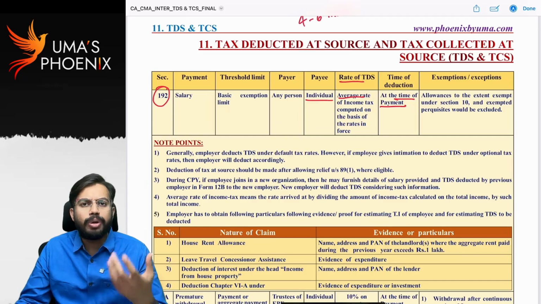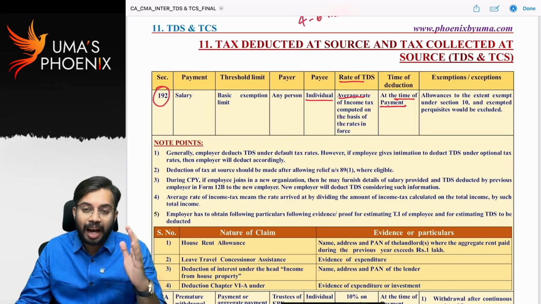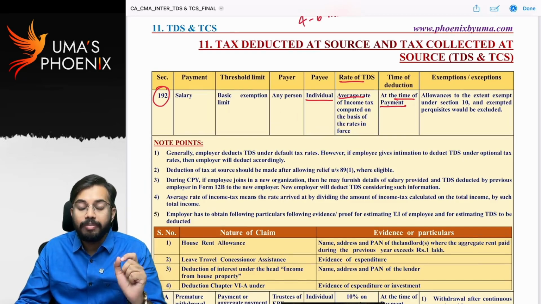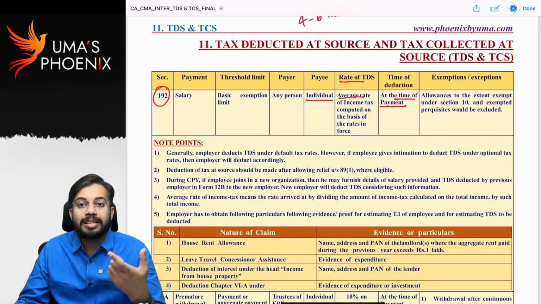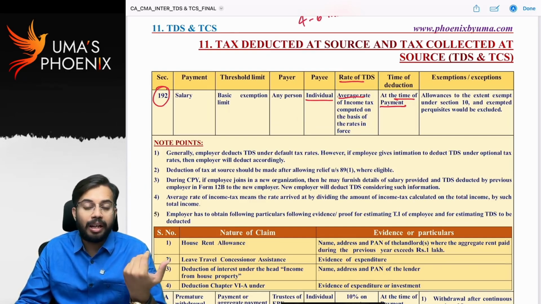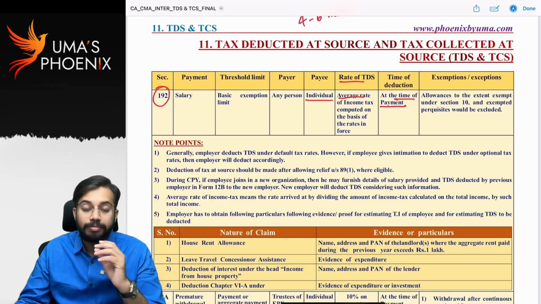Now, sir, how will TDS be deducted? First, employer will calculate the total income of the employee and the tax liability of the employee. While calculating total income, if there are any exempted allowances, employer will claim exemption. And see, employer knows salary details, so employer will calculate the total salary of the employee, but employer does not know other incomes of the employee. So employer can ask the employee to provide information about other incomes. Employee can give his business income, other sources income and house property income to the employer. Those particulars will also be considered by employer in calculation of TDS.